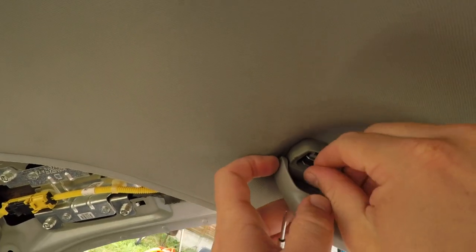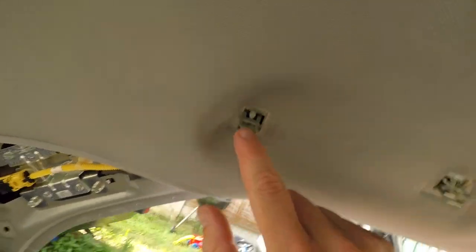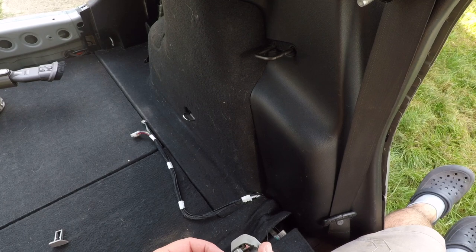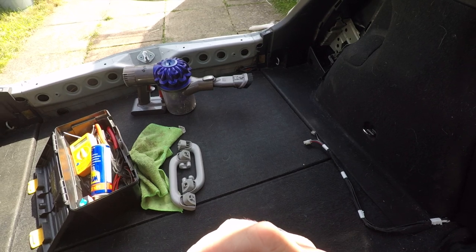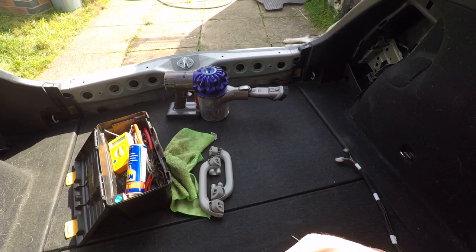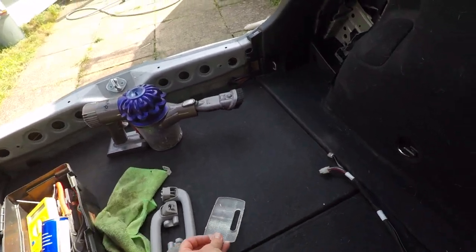Boom. Now check this out — you bring these things together. Boom, one. Boom, two. And this doesn't go in there because it's held by those things. I can put this back here so I don't lose them. I think I broke it last time when I opened it. There's this tooth here, and I might be able to get away with re-sticking it. This one is broken also, so this is only on one side — I'll get to that later.